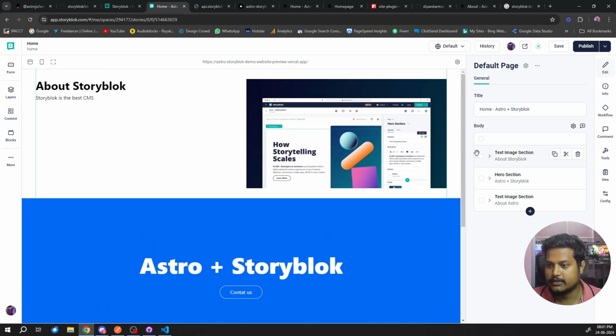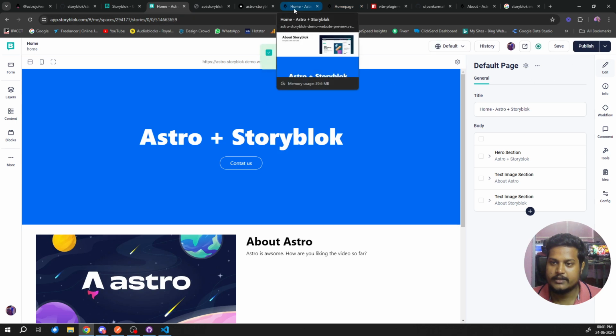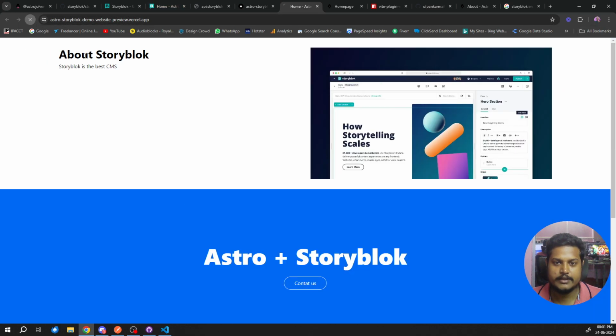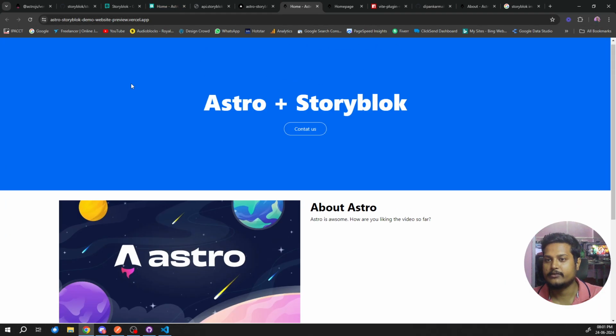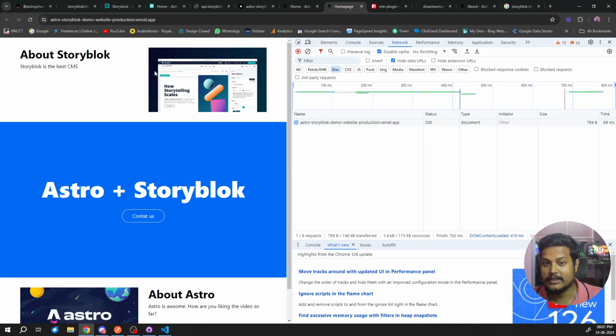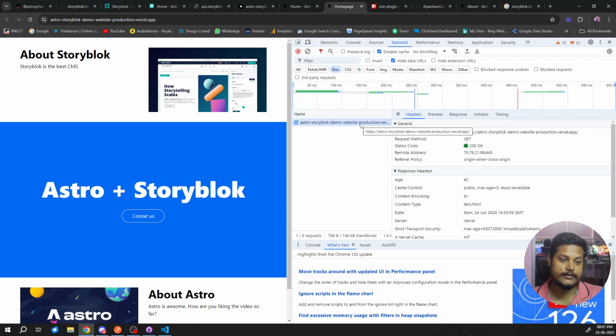So now let's say I don't like that this should be at the top, and this should be at the bottom. So let's reorder this. In the preview, this is working. I would hit save, and then hit publish as well. So you'll see, this is the preview website, because the URL says preview. If I refresh, right away I'll see that the new changes are applied. But on the home page, this is the production one. If I refresh now, you'll see this is still showing the old data. That's because it's only been 34 seconds. If I refresh again, it's 42 seconds, and it still shows me the old data.